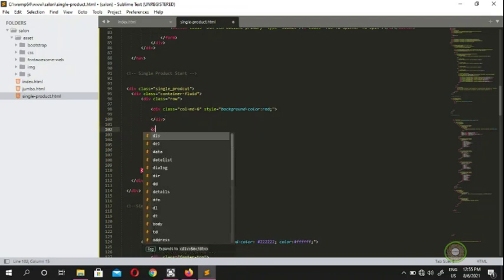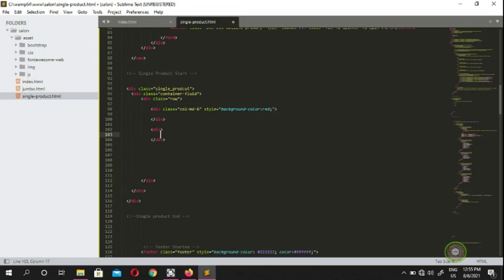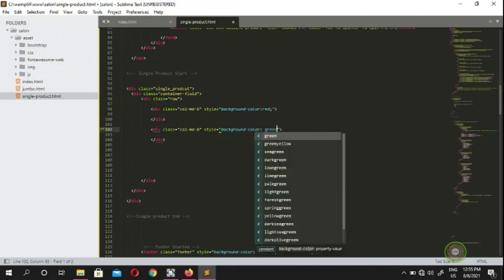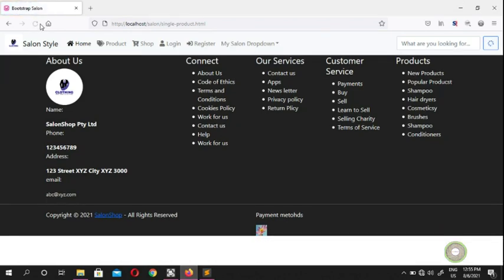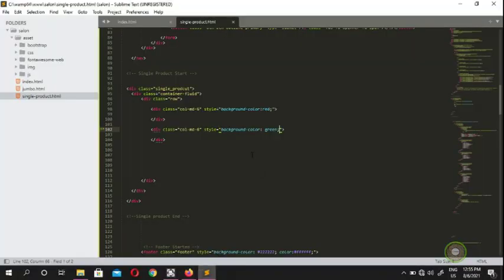Div class col-md-6, because there are 12 columns, and if we divide it into 6 and 6, we put a style, background color, green. I don't think anything is going to show up because there is nothing inside, but just in case. Okay, there is nothing inside, but it's still there.